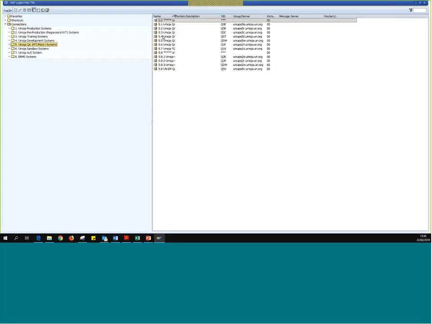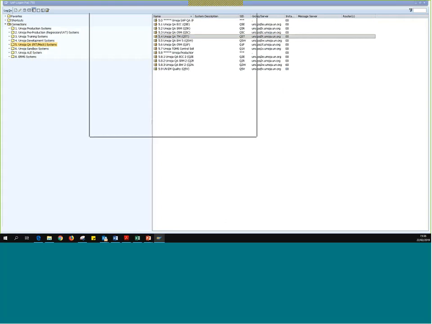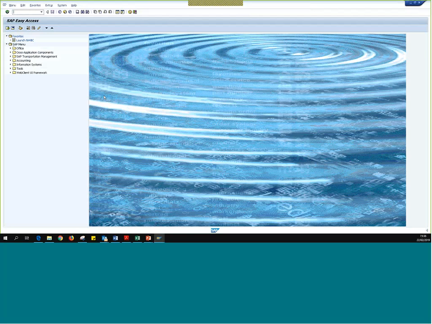Okay, and let me just, this is quite small, so I'll try to make it bigger if it's too small once we get into TM, but I think it'll be large enough for us. One more screen. Now again, all these steps I'm doing is because this is the training environment. This should just be one click in production.